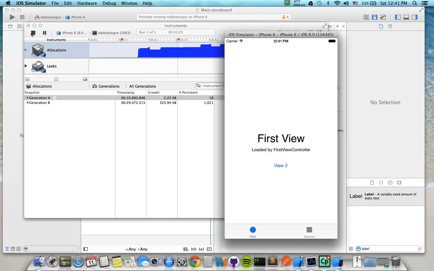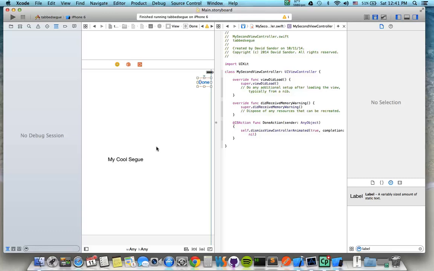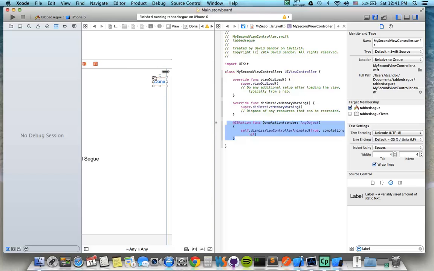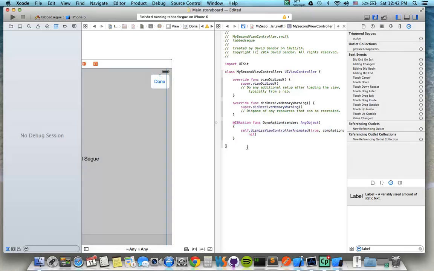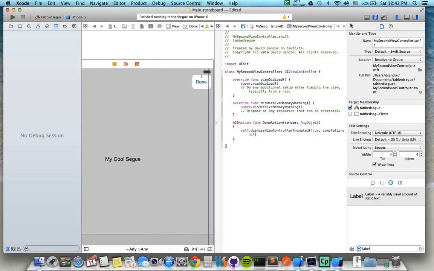I'm now going to show you the reason why the example on Stack Overflow is bad, and it would be your gut feeling if you were going to do this the wrong way. So I'll show you why. So let me go ahead and delete this action here. Let's click on done. Let's get rid of this so it's not hooked up. So the wrong way.